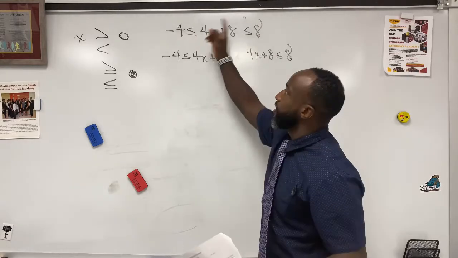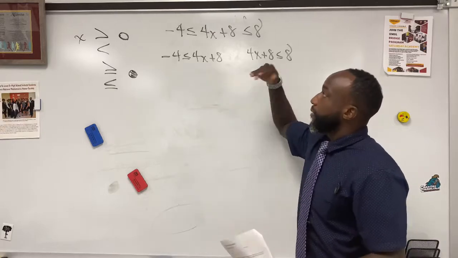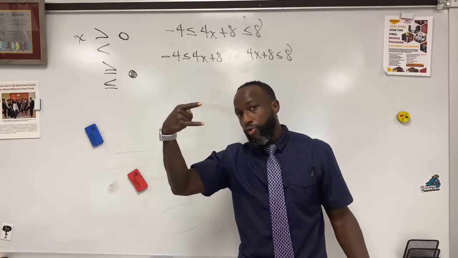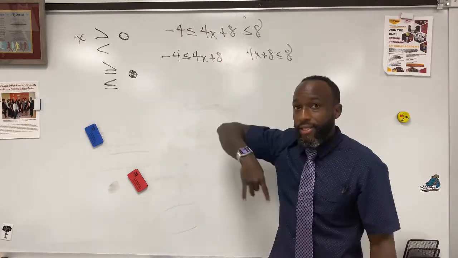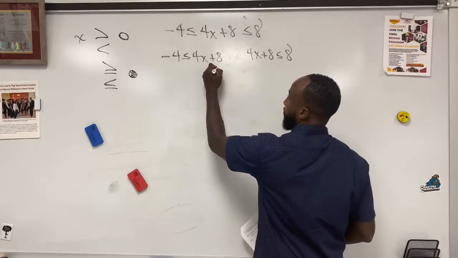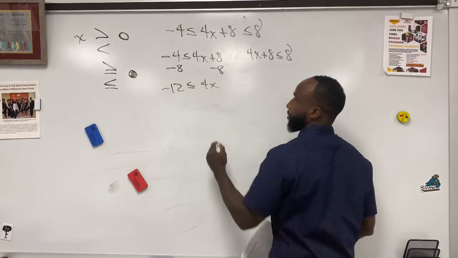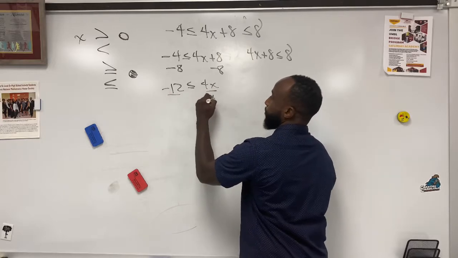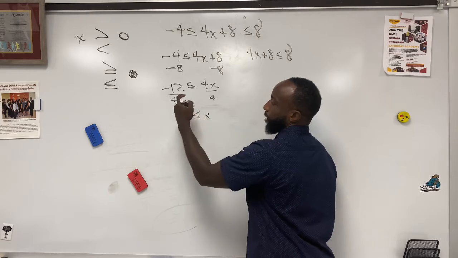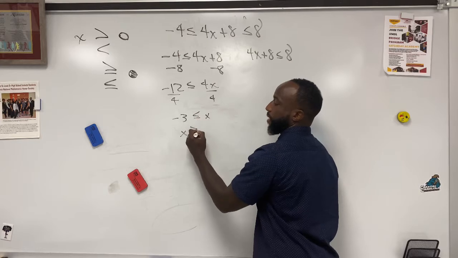Now mathematically you couldn't do them together, and you'll also get different numbers. But with the compound inequality, like we showed you earlier, there's two graphs. When you have an equation, it's two equations. So let's make our two equations like we did. Now solve. Move this 8 over. Subtract 8 from both sides. So you're gonna have -12 less than or equal to 4x. Then divide by 4, because that's connected to the x. X is going to give you -3. So when you rewrite it, it'd be x is greater than or equal to -3, flipping the sign.